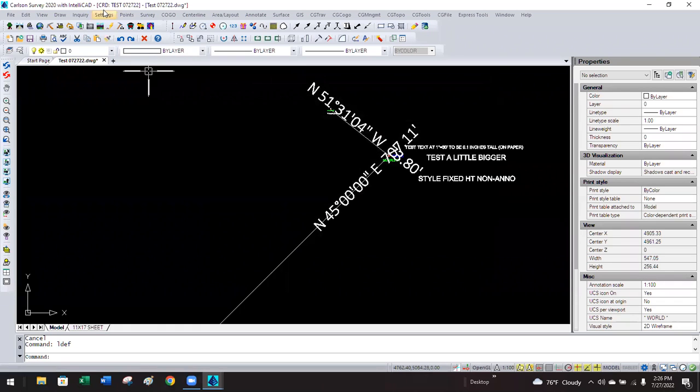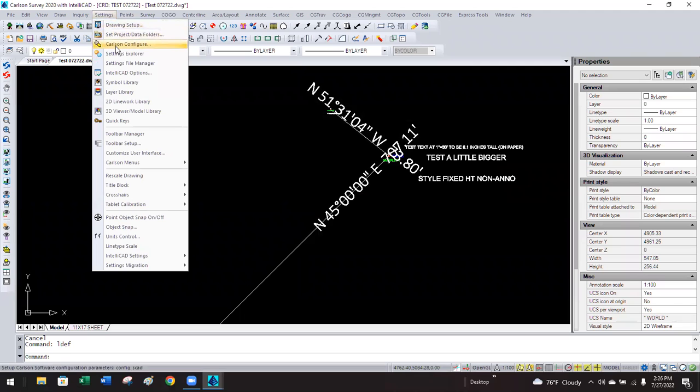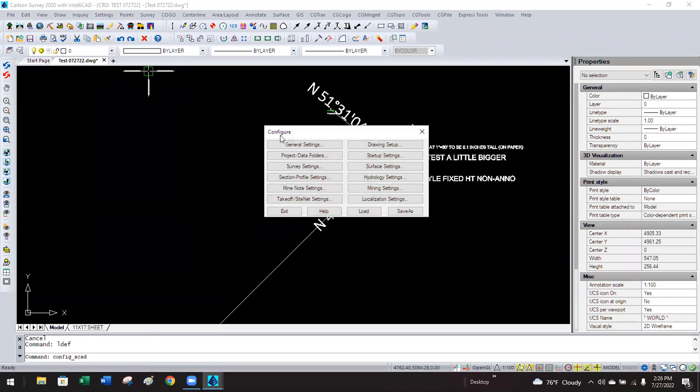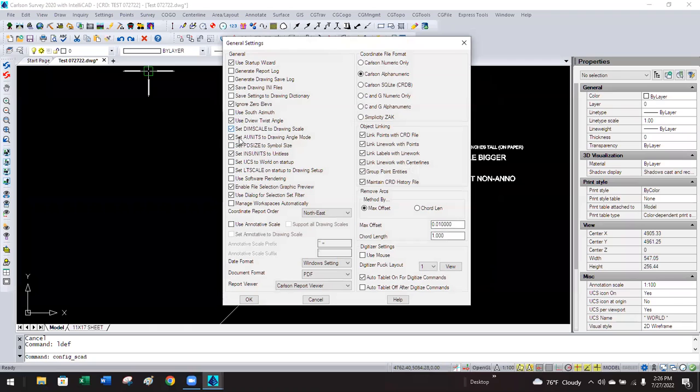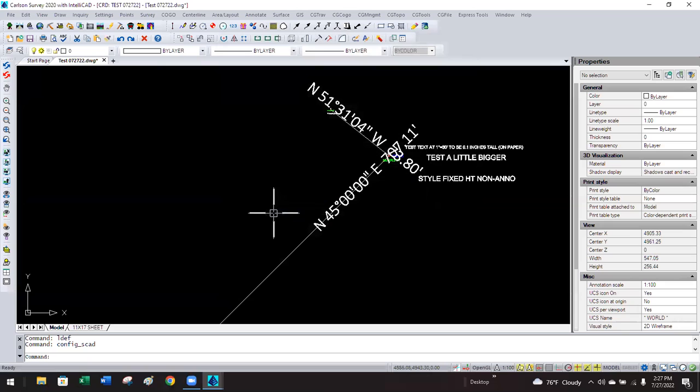But there's a setting right here under Carlson configure, under general settings. It says right here, use annotated scale. And if we turn that on, support all drawing scales and set annotated to drawing scale. And let's do that, say okay, and exit.